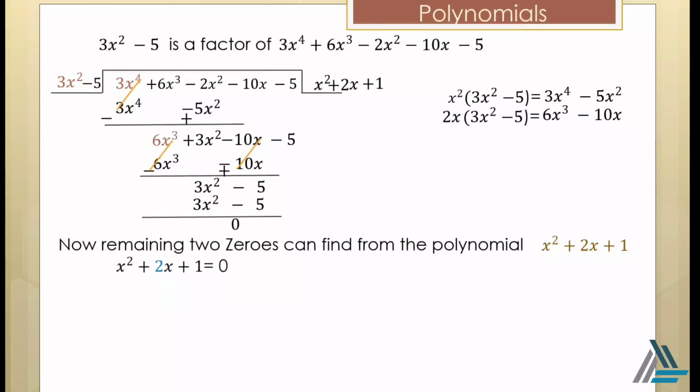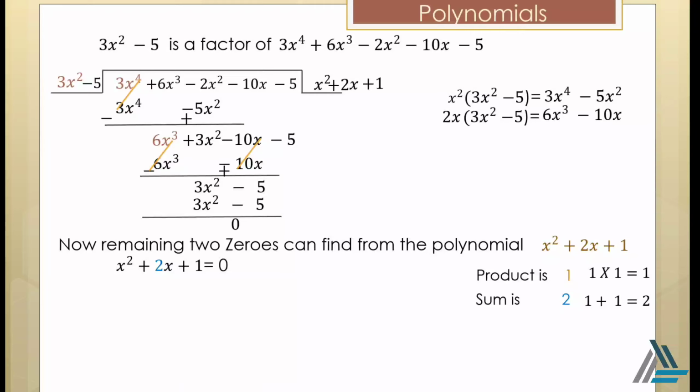For factorization we take the polynomial and we have to find two numbers whose product is 1 and sum is 2, by comparing with the quadratic polynomial. Then the numbers are 1 and 1, because if we multiply 1 by 1 we get 1, and by adding 1 plus 1 we get 2. I think you all understand this step. We used this method in the previous video and previous exercise.